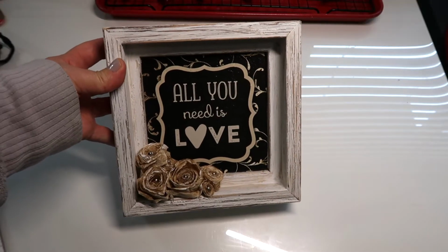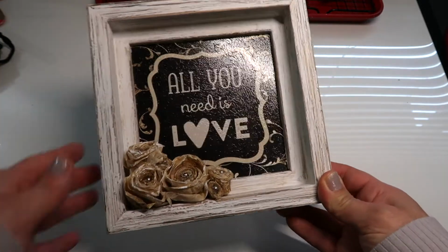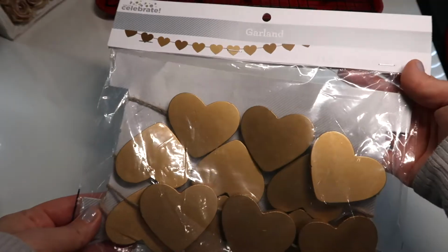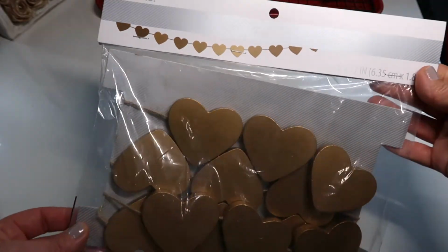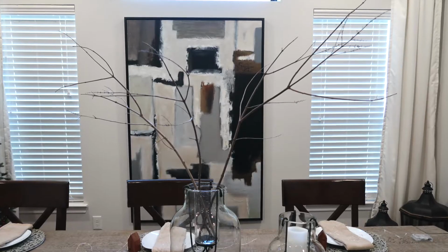So I thought I could set this next to my display, and I've had this forever, so I just decided to paint it and then add some coffee filter flowers. Just added a little extra to it. And then I found this heart garland. I may use this on my fireplace instead of with my dining room display. We'll see. So now I'm about to go hang them on the tree.